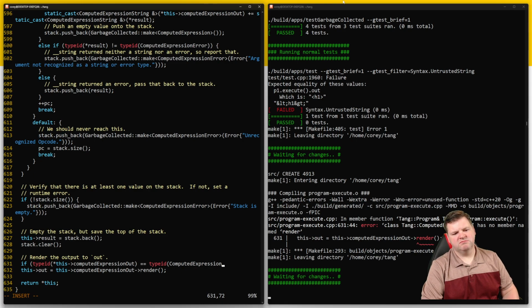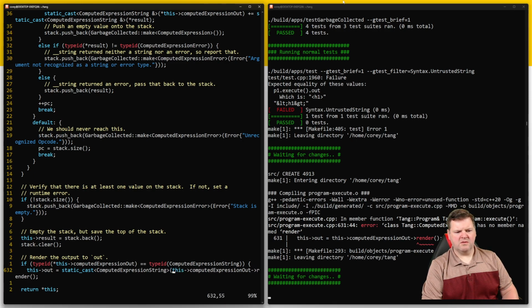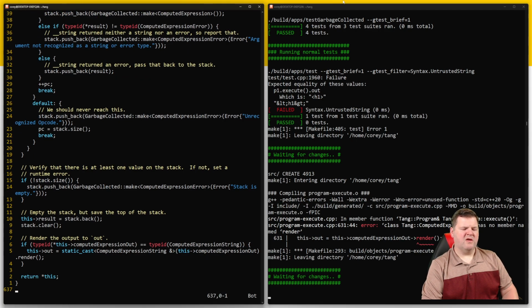Computed expression string, then otherwise it's just going to stay blank.